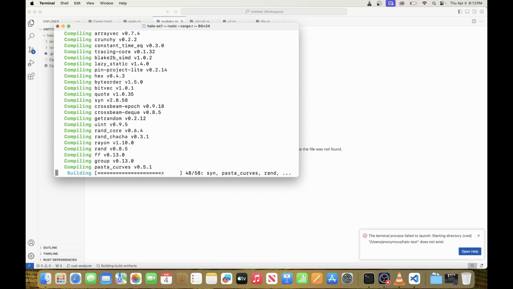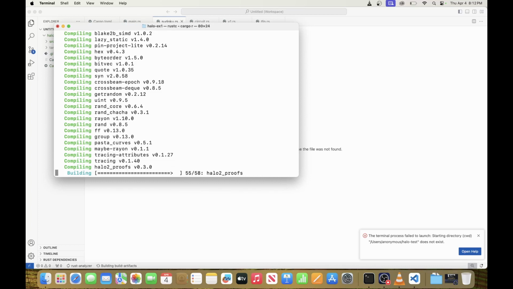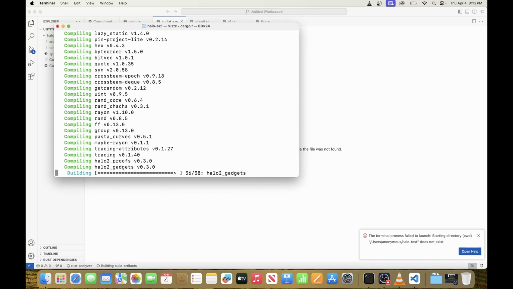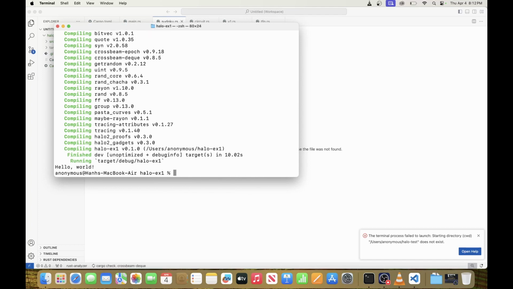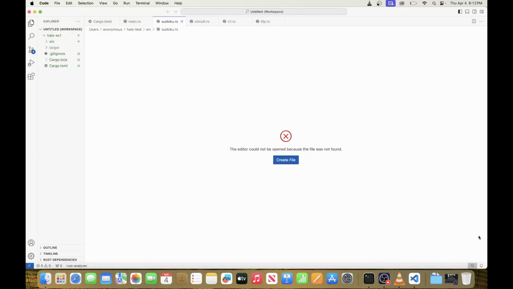Okay, it compiles. Let's talk about how this works. When you want to create a zero knowledge proof, you're actually not calculating anything. What you want to do is show that there's a calculation that you have done, and you have done it properly.